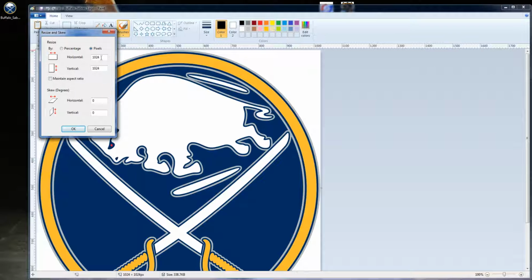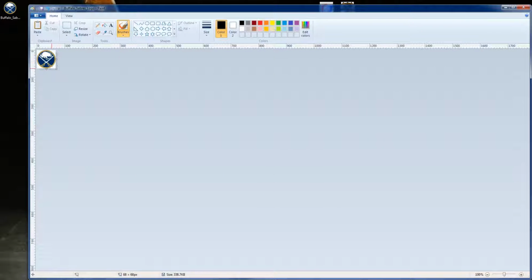So if you uncheck this, we're going to type in 68 by 68, right? And make sure we're on pixels, not percentage, pixels. So 68 by 68. Make sure maintain aspect ratio is unchecked, and you should see a little tiny image of what you just had because 68 pixels by 68 pixels is pretty darn small.